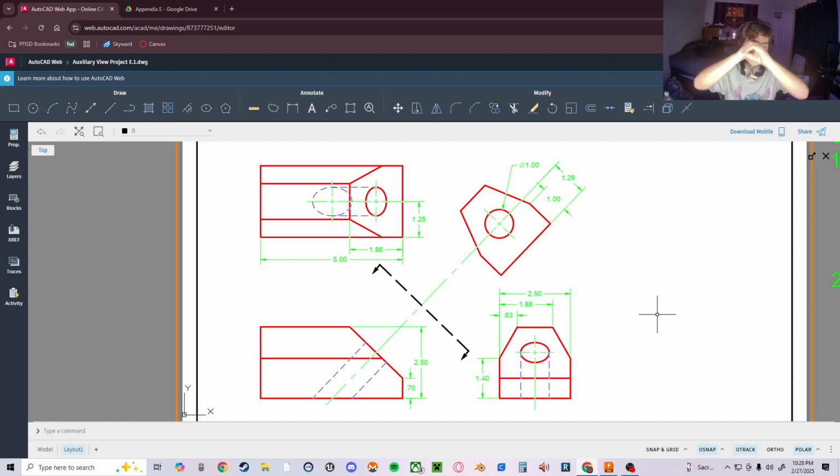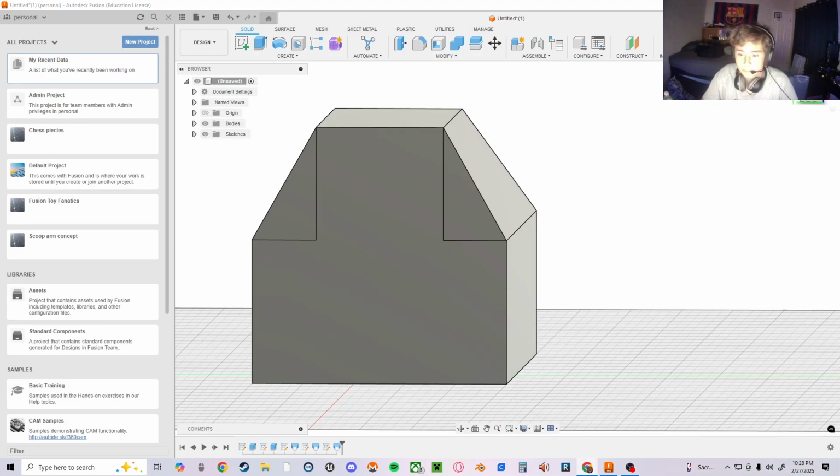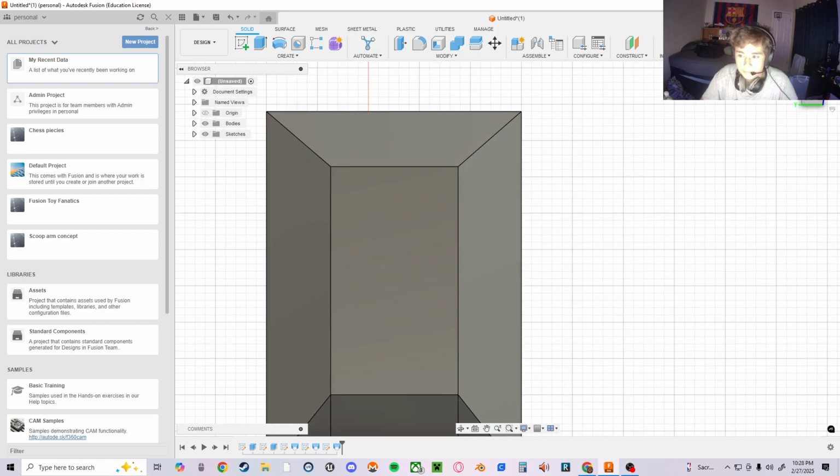I wonder what the angle is. The angle looks like 45 degrees. And we don't get any other measurements, so I'm gonna say it's 45 degrees. Okay. So we're gonna go back here.